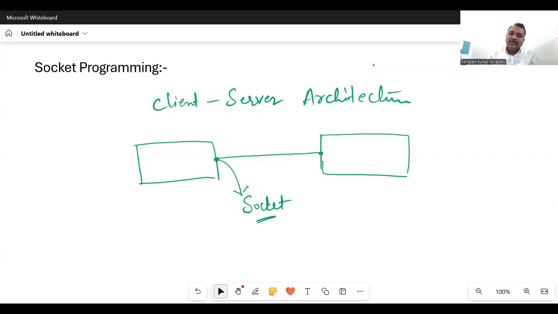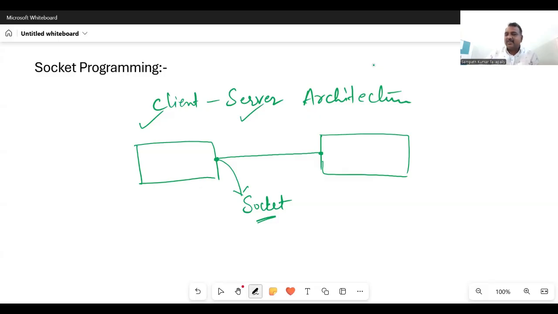Now, a computer which sends a request or seeks help from another computer is called a client. And a computer which gives a response over the internet, or solves the request given by the client, is called a server.